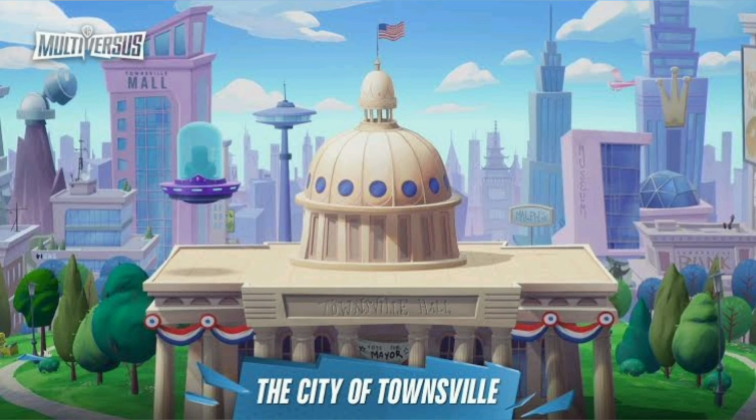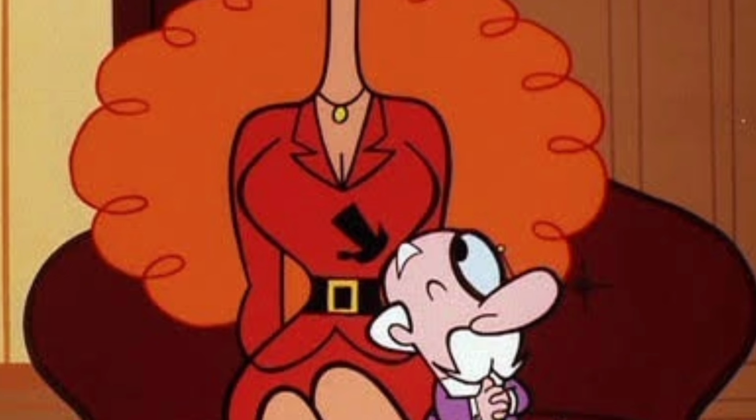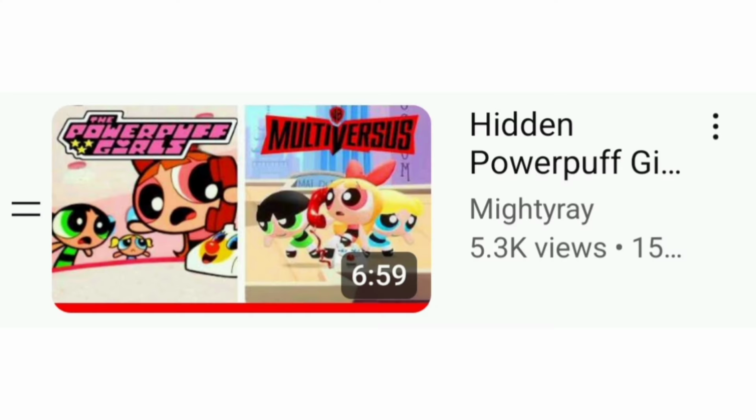So next on is the Townsville Map. There are so many references in that map. Well, first of all, Miss Bellum just walks inside the Townsville Hall. You can just spot her walking past it. First of all, I did not notice that before. And the credit goes to this video maker over here.